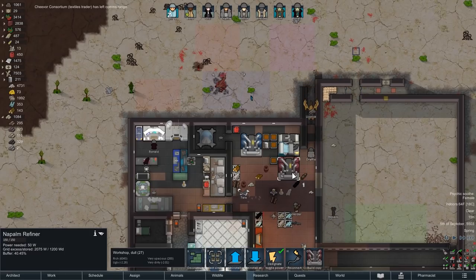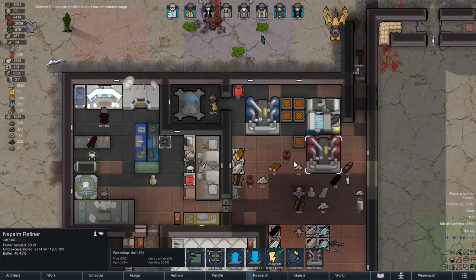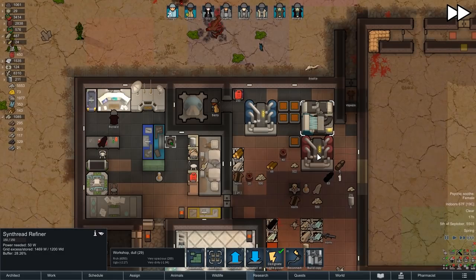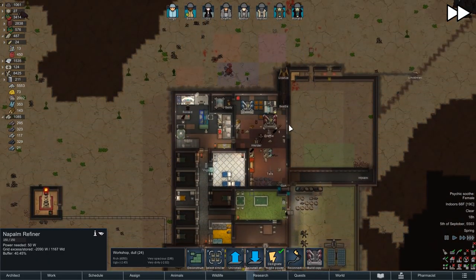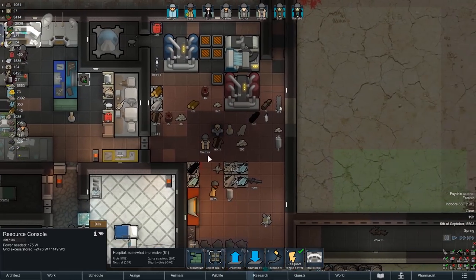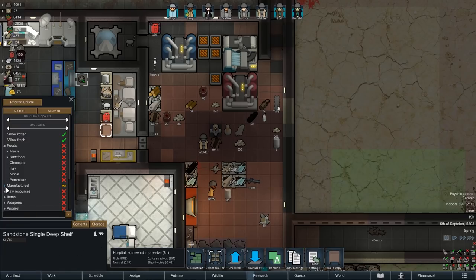Are we making any napalm yet? Yes, but... actually, no. That's odd. Oh, right, because napalm is not stored internally. Okay. So you can't actually store things like that. Alright, I thought you could do it like you can with chem fuel. You know what? What was this for? Why is this in here? Oh, this is for the robot fix-it kits.